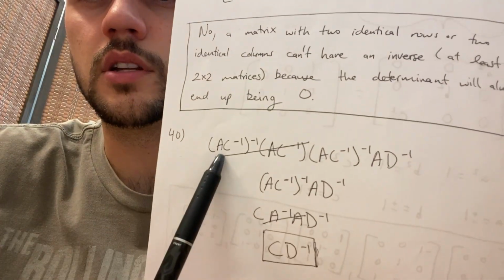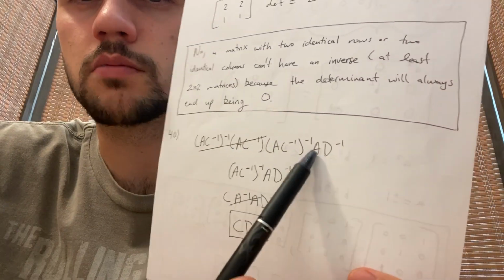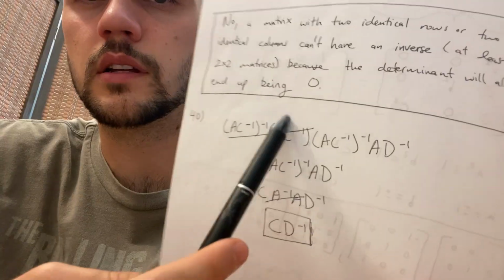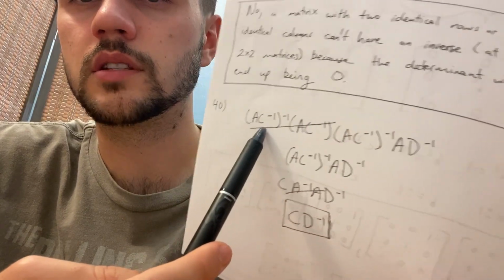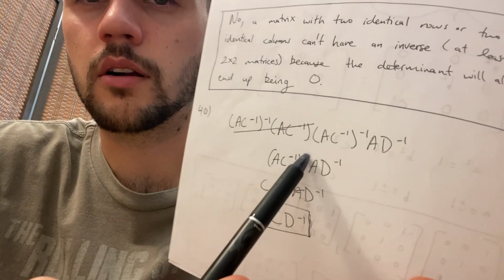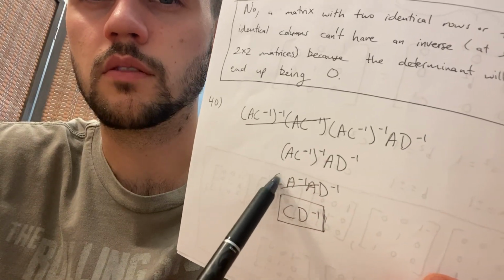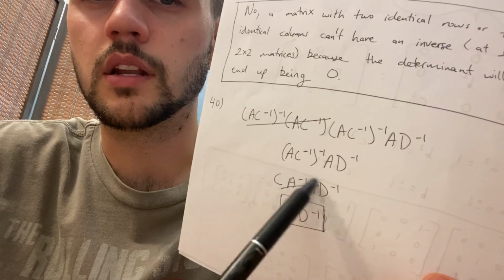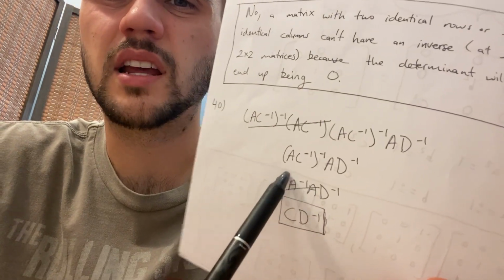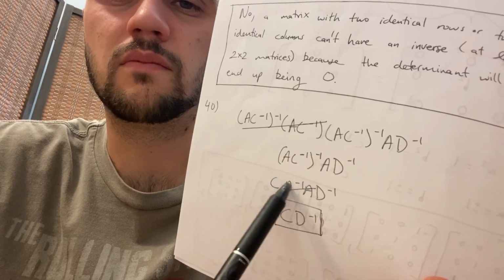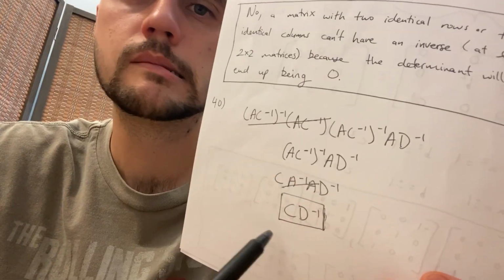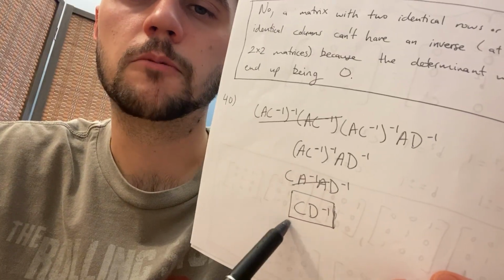This one was a little interesting. This is manipulating this to simplify this expression. I don't know if I did this right. I think this is right, yeah. Inverse times another matrix, it's not the inverse. These are going to cancel each other out and become I. Then I think when you have it to the power of the inverse, you actually take them and flip the order. And then in that case, A and negative A are next to each other. I don't know if I can do that, if we can decide, hey, we're going to do A inverse in the middle rather than C A first. Anyway, that'll be a good learning one.